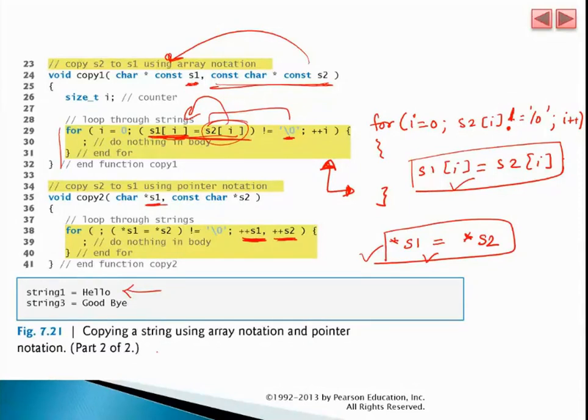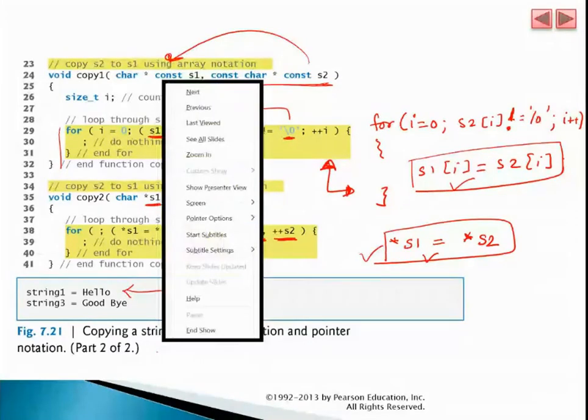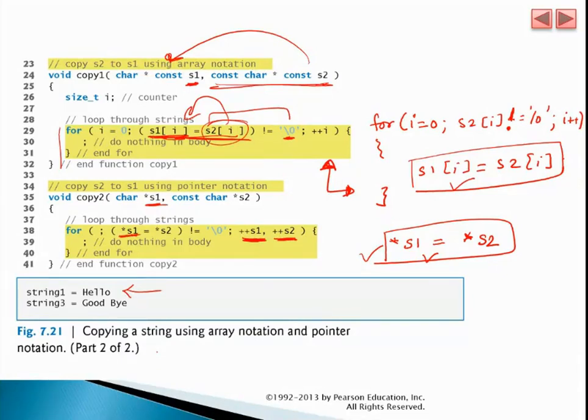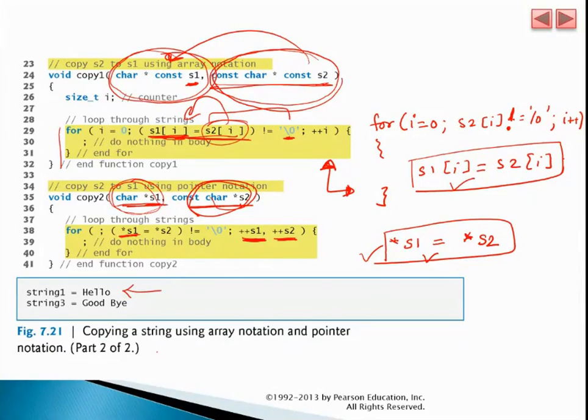In an array, the array name is a constant pointer to non-constant data, but when we have to change the value of the pointer as well, then we use a non-constant pointer to non-constant data. And here we are using a non-constant pointer to constant data, because we don't want to change the value, but we are changing the value of the pointer, so the pointer should not be constant. So non-constant pointer to constant data in this case, non-constant pointer to non-constant data in this case, constant pointer to constant data in this case, constant pointer to non-constant data in this case. So we have used all four possible cases.